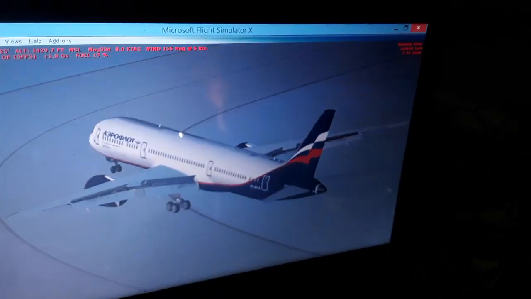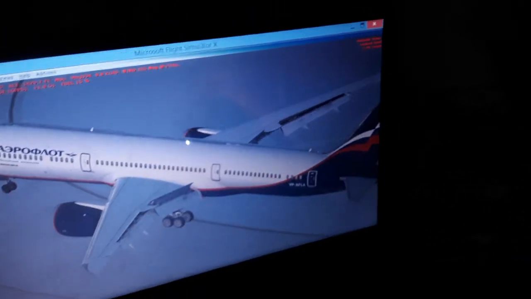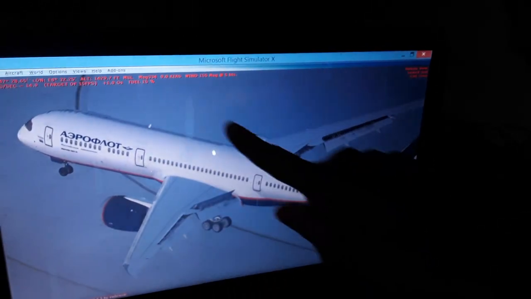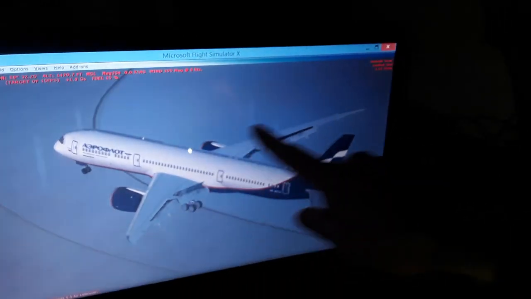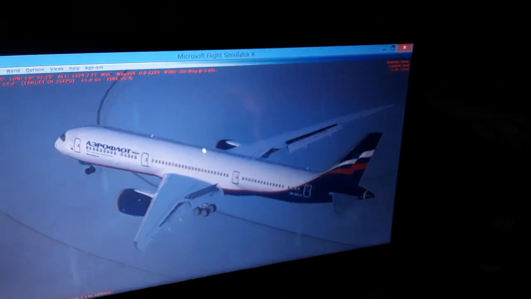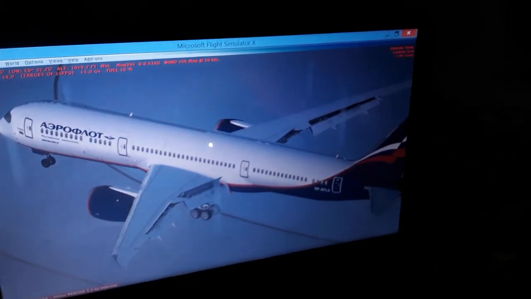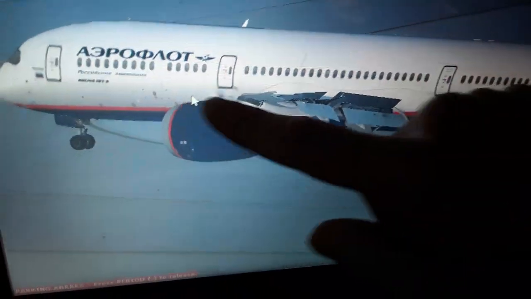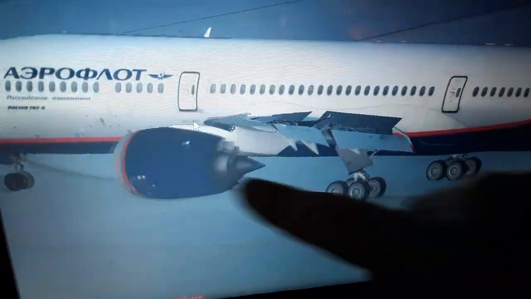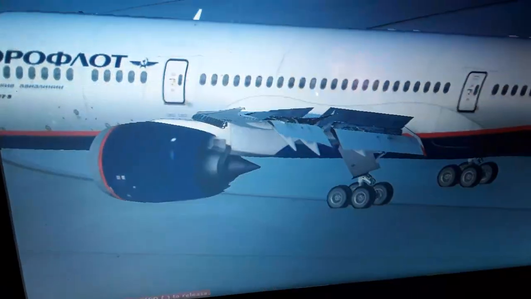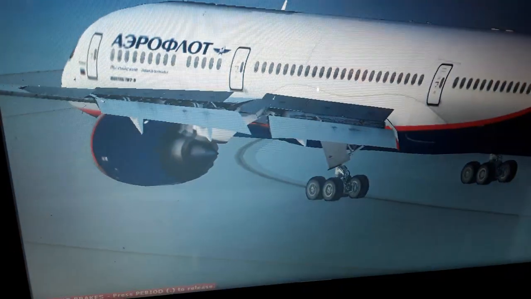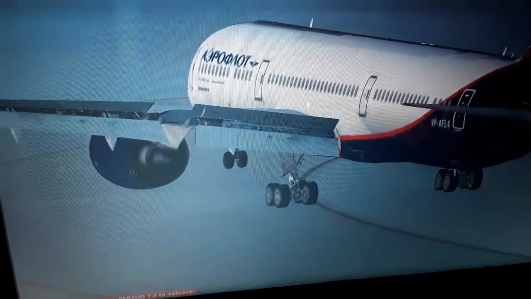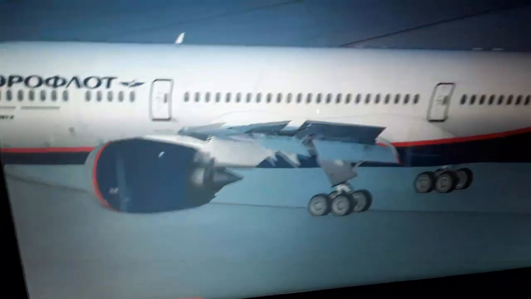So you can see the outside view, you can see we have the mean aerodynamic chord where the maximum aerodynamic lift occurs. We have the lift from the left and the right wings. The weight of the aircraft is divided over the surface area of the wings. So we have the thrust vectors from the jet engines. These jet engines, you can see we have the high pressure compressor and turbine and high speed starter and shaft and spool, and also the low pressure compressor and turbine and low speed starter and shaft. Also the combustion chamber, the bypass, also used for the thrust reverse of the engines of the Boeing aircraft.